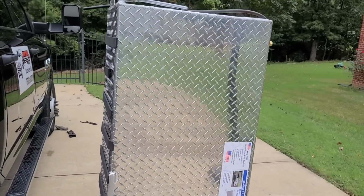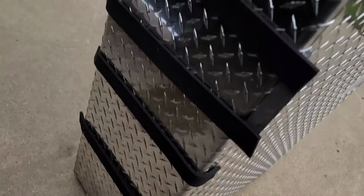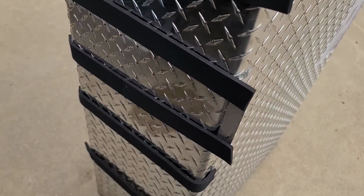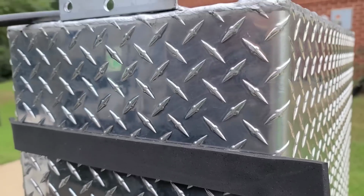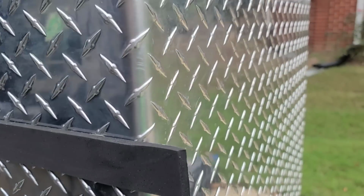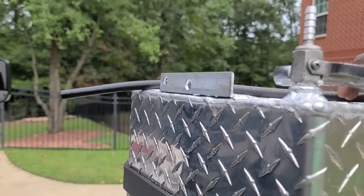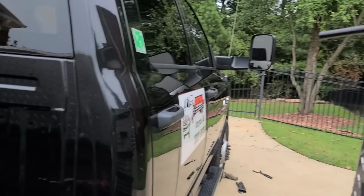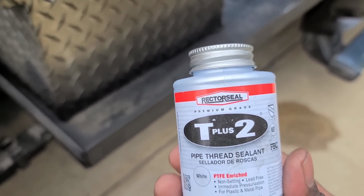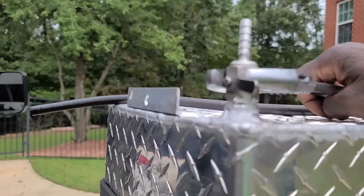So stand by. Okay, now I got all my holes ported. Got me a hole there and another at the bottom. And it comes with these tabs right here that you put on the bottom of the tank to keep the vibration down, and also to keep it from rubbing against the bed. So go ahead and install those. And then I've already put in my valve. I'm going to tell you guys, this is what I use right here. This thread sealant on it keeps it from leaking. And just put it in, screw it in real nice and tight.